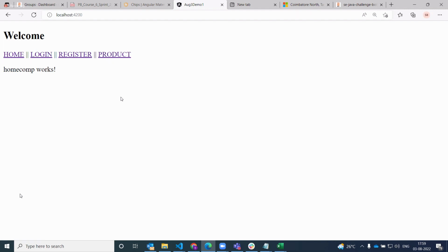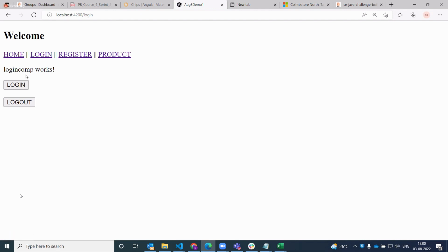Listen carefully. I hope you can see my cursor. When I click product, it will not go to the product component, whereas it is going to the login component. Point number 1, I want all of you to try canActivate for your product, with a guard via a service. If you click product without login, you can have any Boolean variable. If it is false, your product has to be secured. Secured routing has been applied for product.